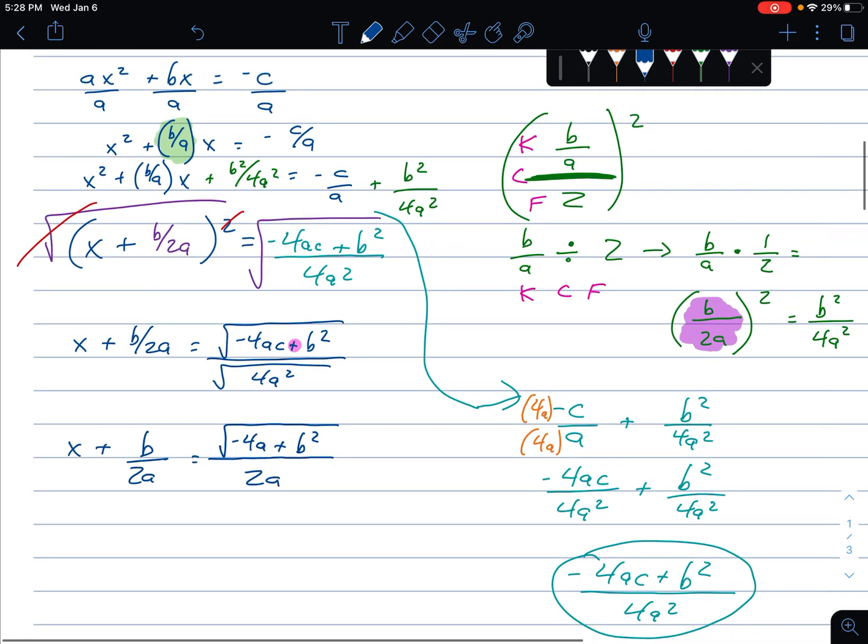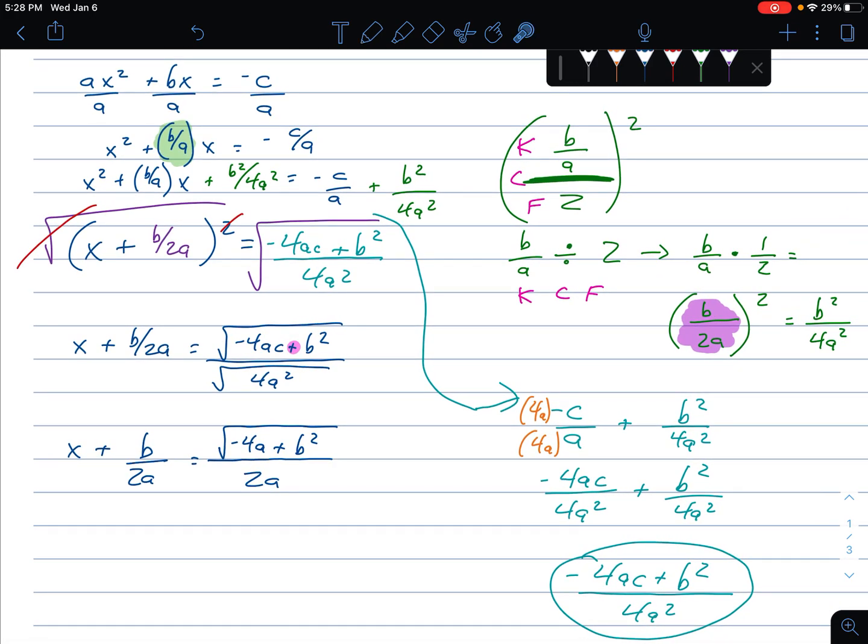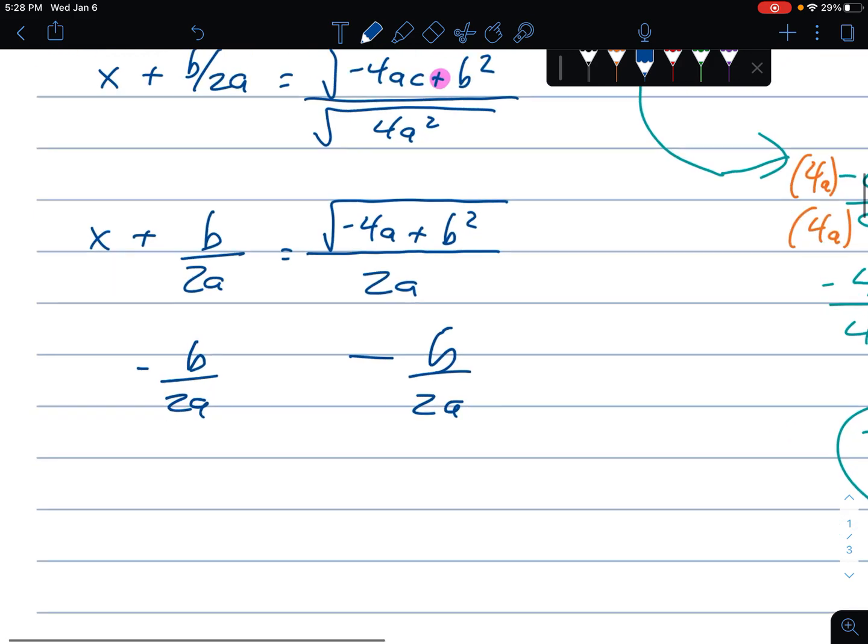And if you notice, that 2a has been floating around for quite some time. If I was over here as b over a divided by 2, times it by a half. That's what that means. Here's my 2a. I squared it, did all this mess, and then I square rooted it. So it came out. Very nice. Now we got to continue with this. Minus b over 2a, minus b over 2a. I subtract from both sides the same.